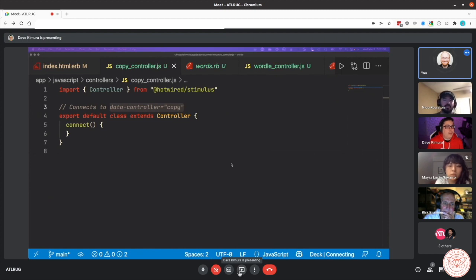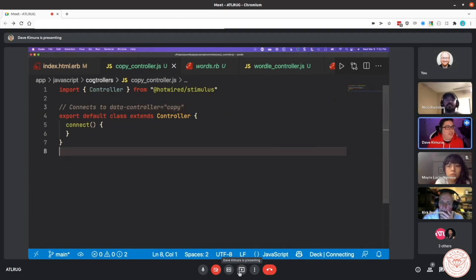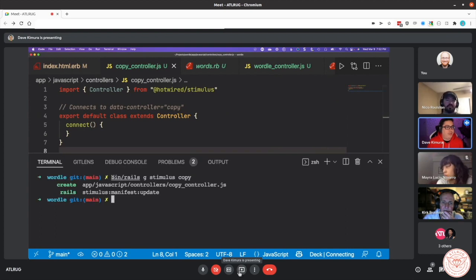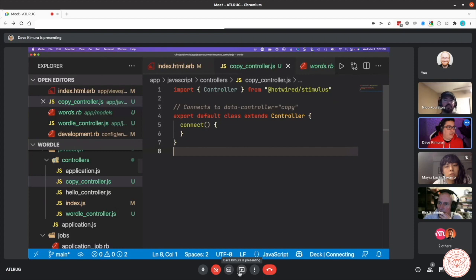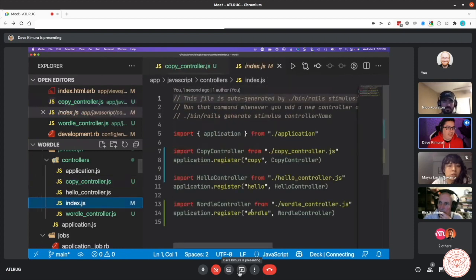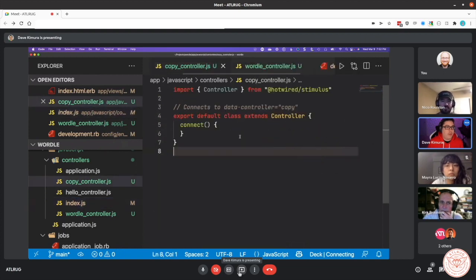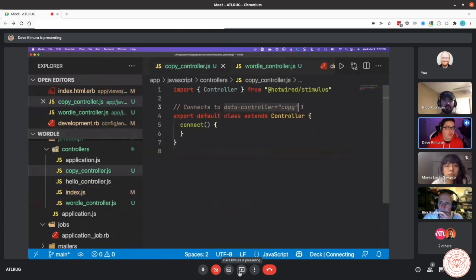Essentially, I just generated a Stimulus controller, because I'm using Rails. We had the nice little helper, generate stimulus, that's going to update the manifest. It's going to run a rake task and also create the controller. It's just this index action where we are then registering a controller. So we had this data controller copy.